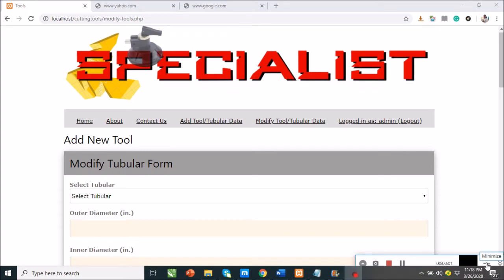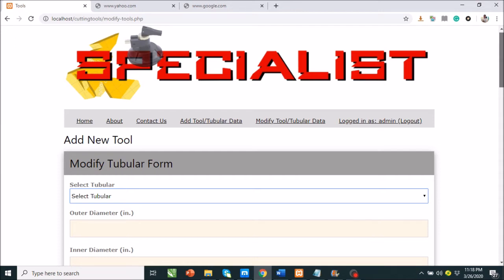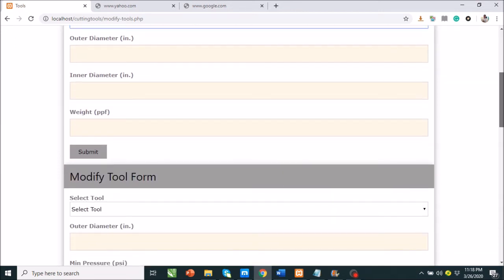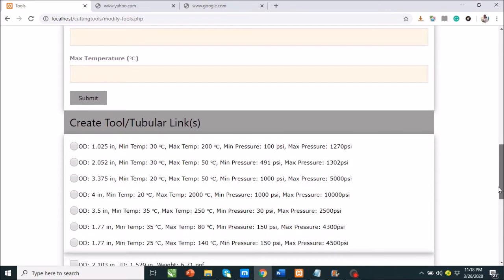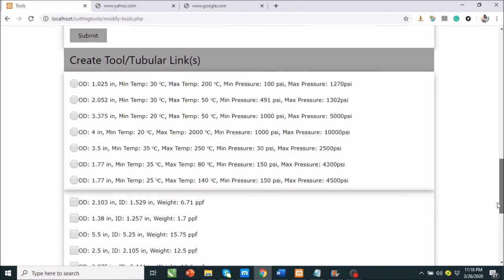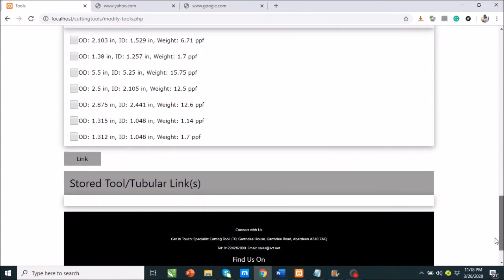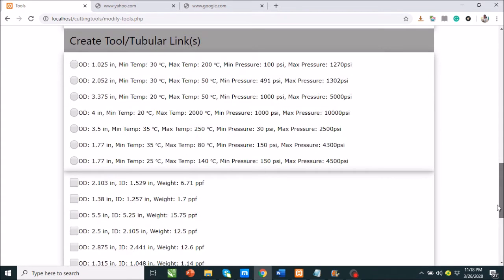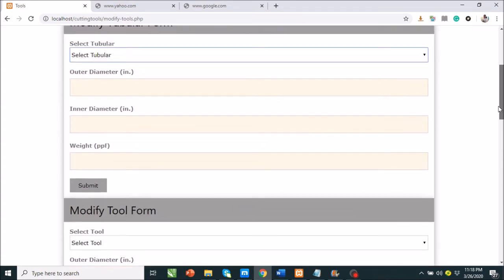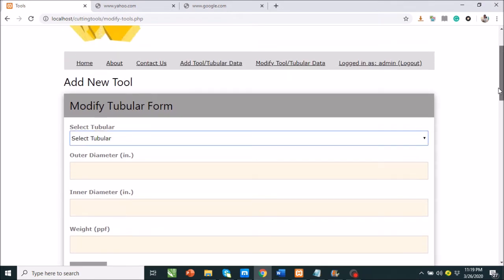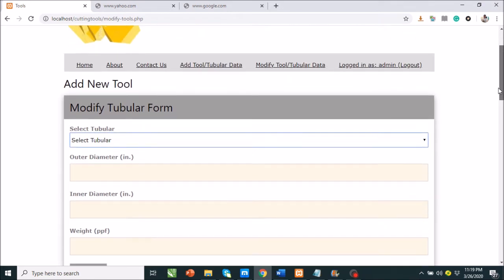So right here we demonstrate the modified tubular form, which comprises the tubular form and the tool form, likewise the create tubular links, and lastly the stored tools to tubular links. These are the functions that we can actually carry out within the modify tubular and tool data.